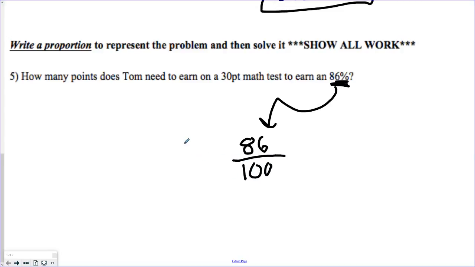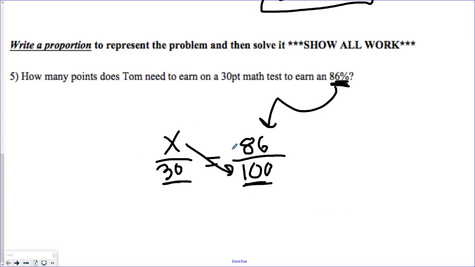And I want Tom's score to be equal to that ratio. I want his score, the points he earned, out of the points that he could have, to be equal to 86 out of 100. So there's 30 points he could get. So basically this is saying I want to know how many points he needs to get on a 30-point test to be the same as if he got 86 points right on a 100-point test. So the totals both go on bottom, 100 on bottom here, 30 on bottom here. I don't know how many points he needs to get to equal out to be an 86 over 100, so I'm going to put an x there, and then we're back into the cross multiplication zone again.